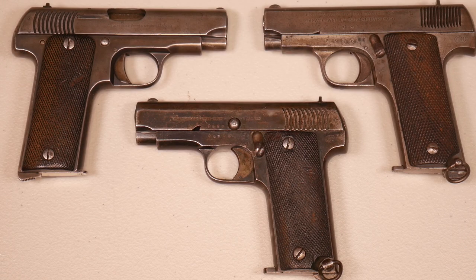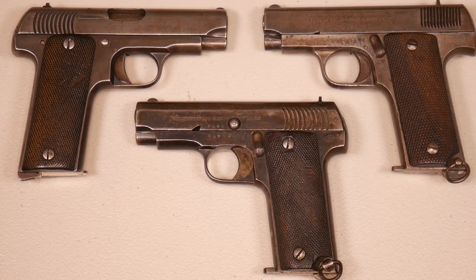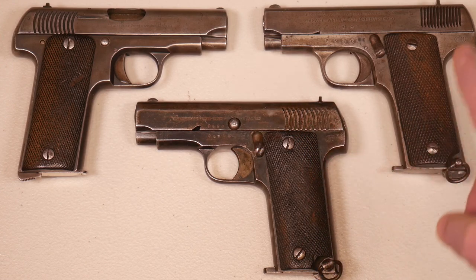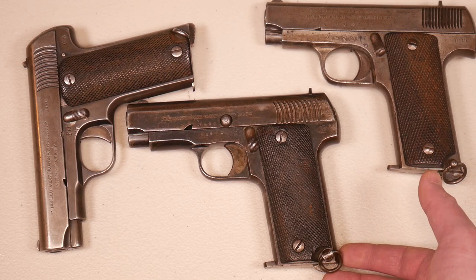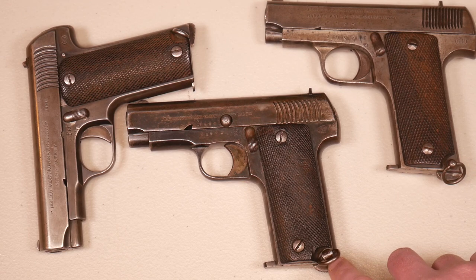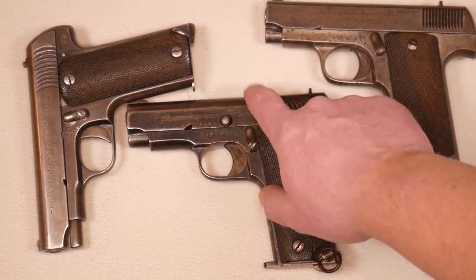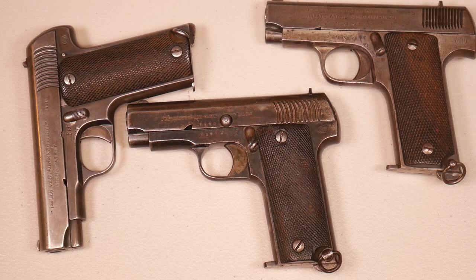One of the first things I noticed about the Rubies is the slide serrations. They're pretty different — ranging from straight serrations to curved serrations on the other two Rubies. They just seem to be all a little bit different. I'm not sure if they specified curved versus straight — I'm guessing it was a cost factor in manufacturing. Another thing you might notice are the Lanier rings, which are all slightly different styles. You can see the posts and rings differ between models, and there's no ring hanging off the Astra model — just one of the neat variations you'll find between Rubies.